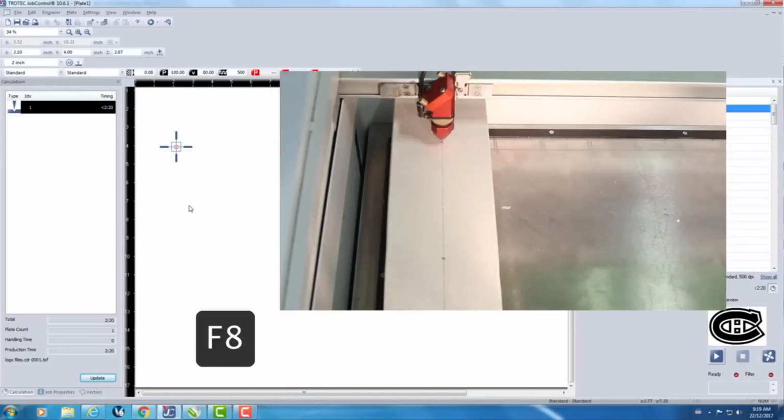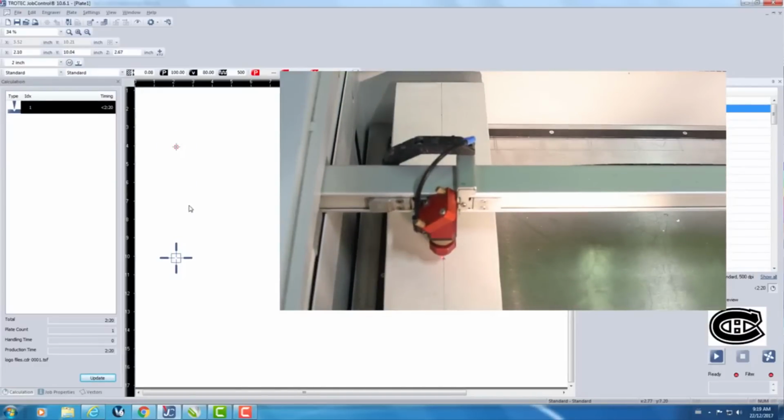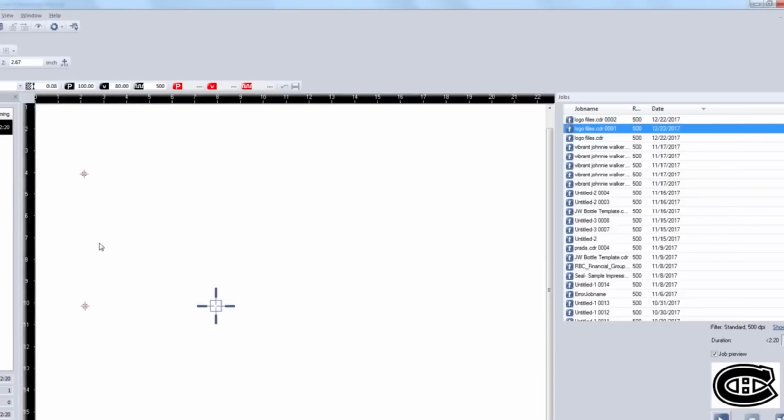And now what I can do now is I can actually move this down to the second location. And now I've got my second location, and again I can press F8 again. Pressing F8 is easy because now I actually have two markers now for where I'm going to put the actual logo. So now I can slide my head out of the way and I can bring my two logos in for the job. So here's my first logo.